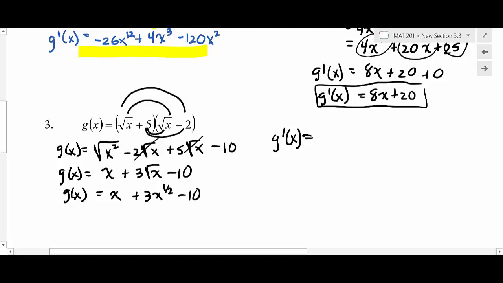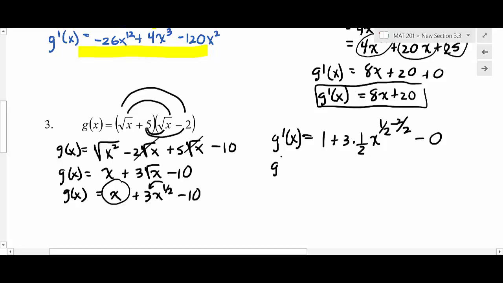derivative, okay? All right, so what's the derivative of x? 1, good, the number in front. Okay, the next one, do the power rule, so you're going to take the 3 times a half, and then you're going to subtract 1 from the exponent. You can do that in your head. I don't mind if you do that in your head, but you're subtracting 2 halves. I'm using a common denominator. Then the derivative of 10 is 0, so you don't have to write the 0 there, okay?